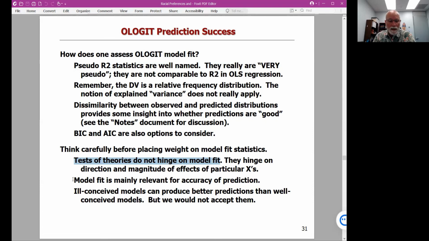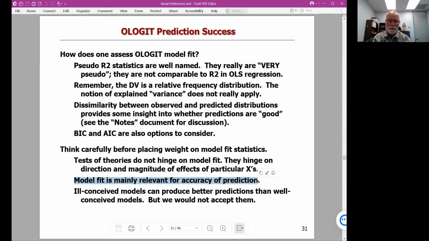So when do we care about model fit, and when would pseudo R-square be relevant? Well, it would be relevant if all we cared about was prediction. It's not very often in journals that you see an article where the analysis is only about prediction. Typically, to get an article published in a journal, you're testing a theory or advancing our understanding of how various independent variables have consequences for things that we care about. And prediction is rarely what we care about.